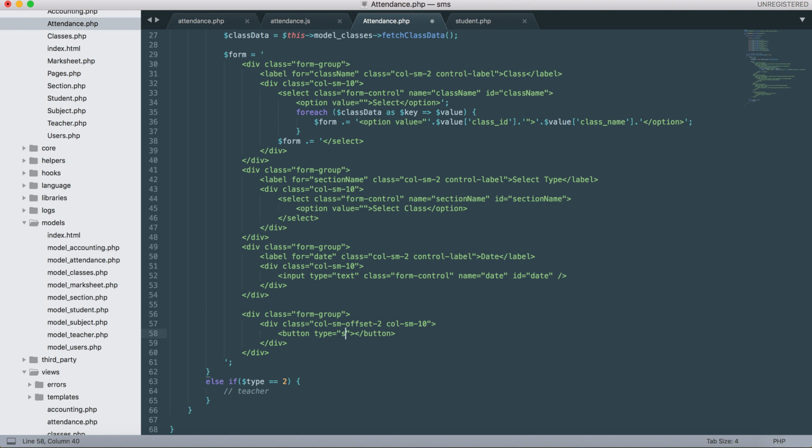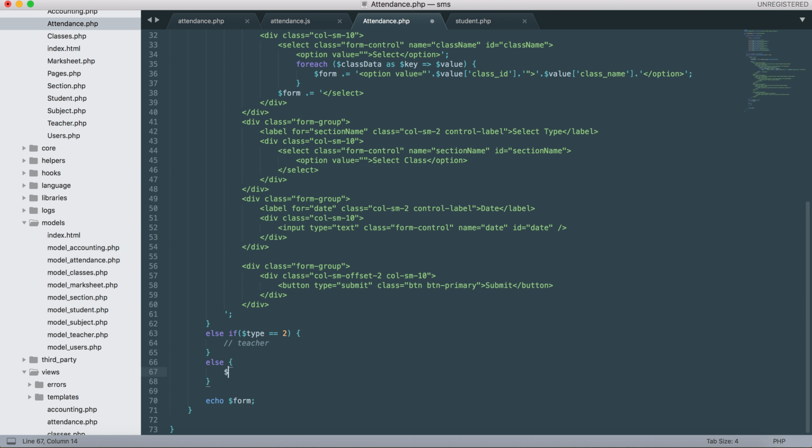Type as submit and class as button primary and submit. And after that we'll echo the form. Okay, so if there's no ID matching with this, then we'll return an empty form.